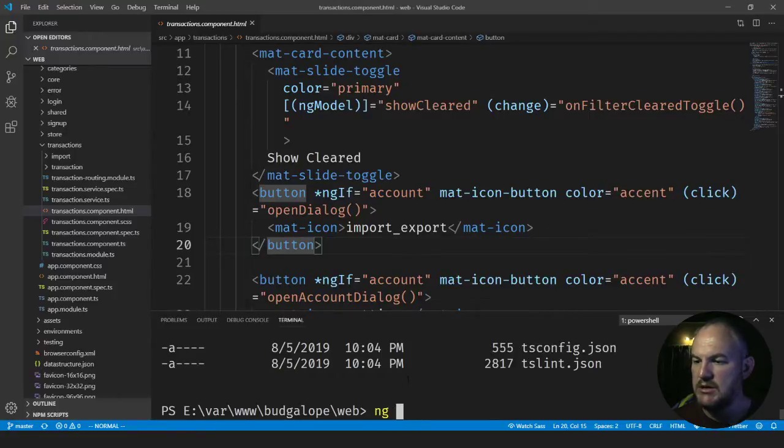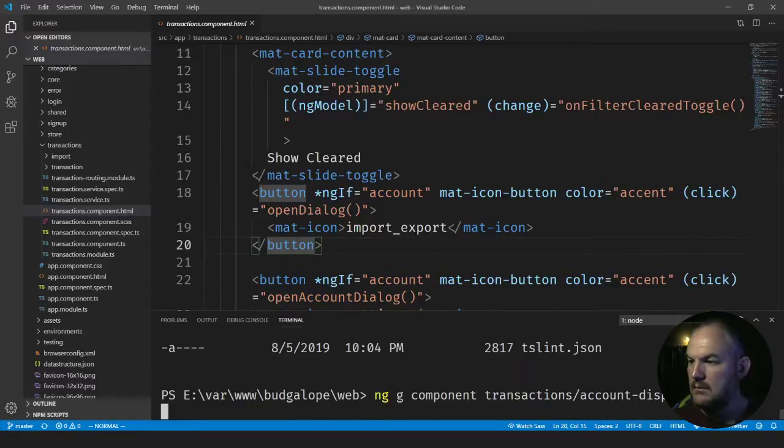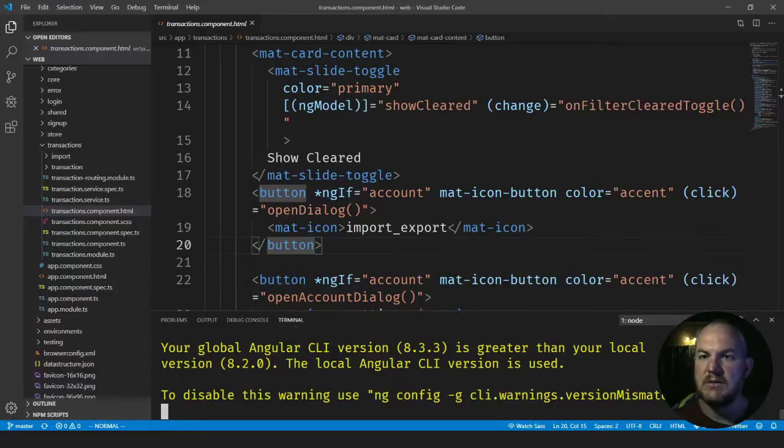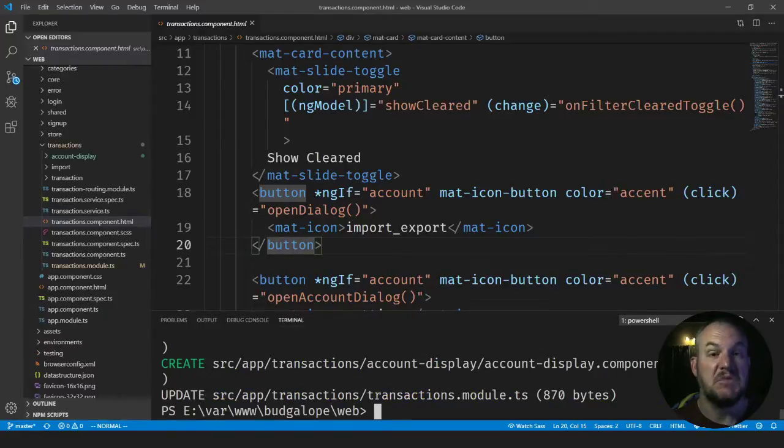Then we say ng g component transactions, and we will say it's adding an account display. That sound good? Good. See what that generates for us. If it doesn't, I would just need to quickly fix it. Assuming it works fine.